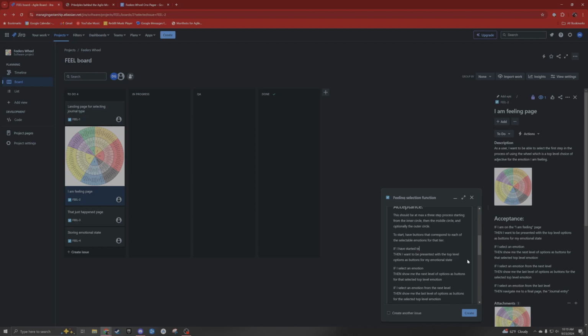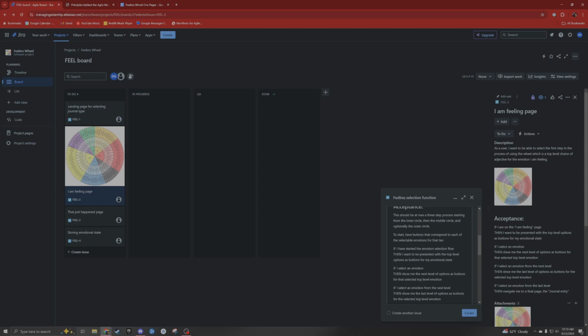And you can see how, when you start doing stuff like this, colloquial terms for what you're working on start to come up. This is another early important thing you should establish as you move through, because I'm starting to call this the emotion selection flow, and that will stick.